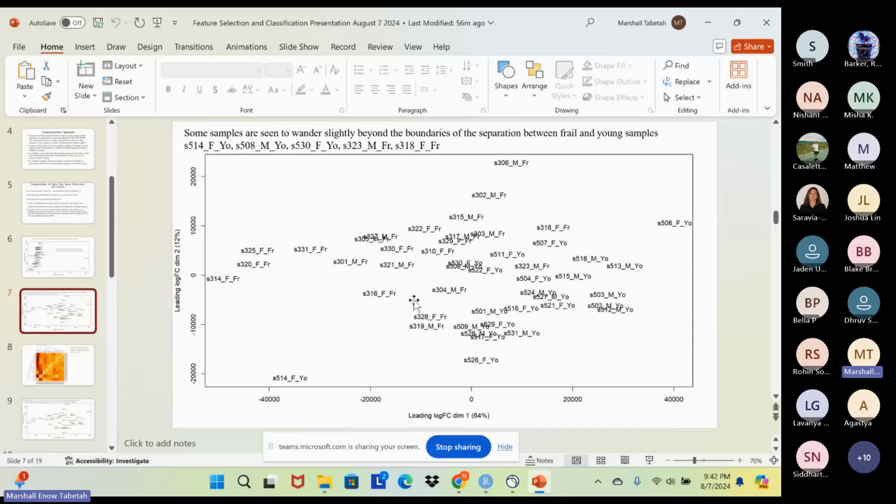But nonetheless, when you look at the boundaries of the separation, when you try to draw something like a boundary between those 2 regions or spaces, you will notice that there are some samples from either category that seem to somewhat wander slightly into the other region. And when I look at them, I try to detect what those samples are. They seem to be about 4 or 5 of those samples. So I have about 48 samples.